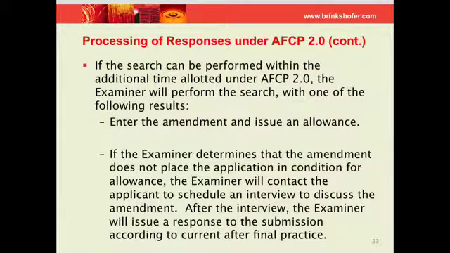Now, if the examiner determines, yes, I can review this submission, potentially perform an additional search, and determine an allowance within the time allotted, the examiner then will perform a search. One of two things will occur after performing the search. The examiner may say, yes, I performed the search, and given the subsequent search, I make a determination that the case is allowable, and the examiner issues the allowance.